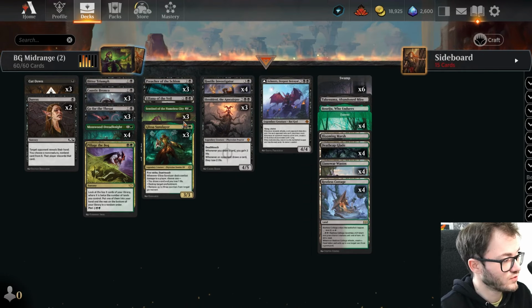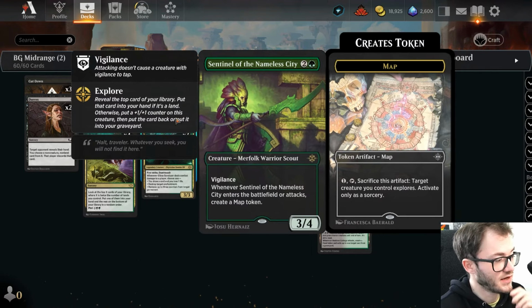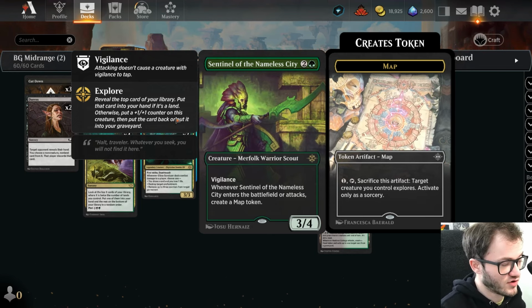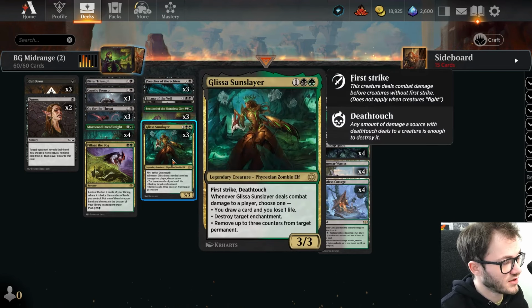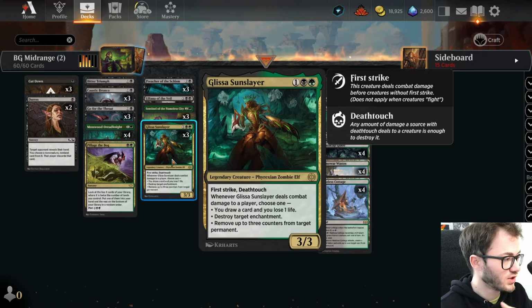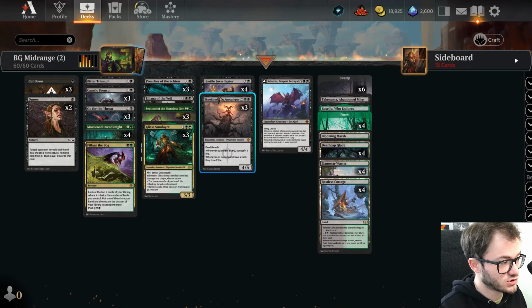Then we got the three copies of the Sentinel of the Nameless City. Again, another reason why I play green. A 3/4 vigilance is pretty decent, and then they can give me some really good card advantage with all the map tokens. Three Glissa, main reason why I play Golgari, so tough to attack into, really difficult to block. Card advantage, it does it all. It is a really, really strong creature.